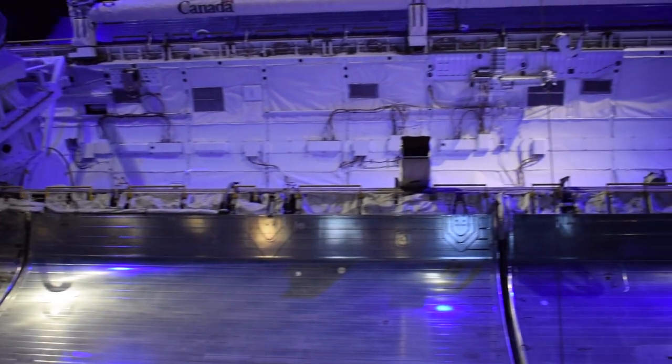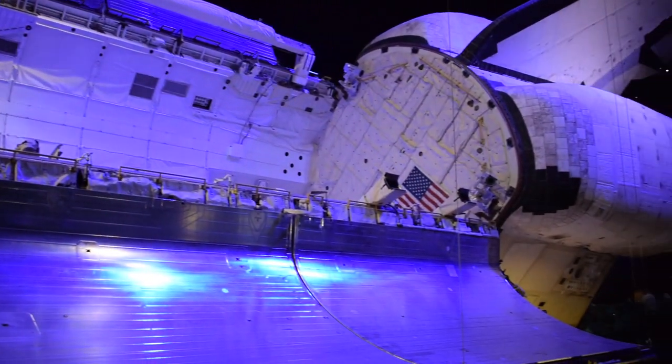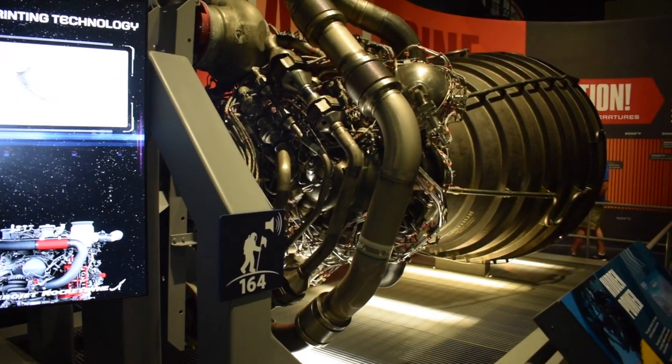The irony of such a big launch vehicle is that the crew only lived in this section here. The vast majority of the spacecraft had this huge loading bay in the back where satellites, research modules, and things like that could be placed. And obviously at the rear are the engines that were fuelled by that external fuel tank.